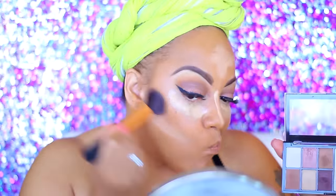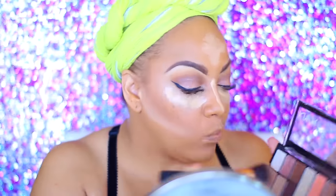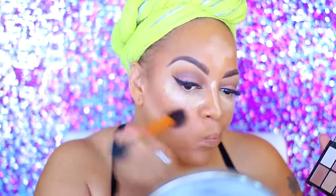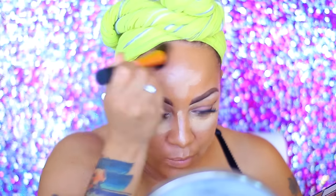So I'm just going to let that dry in, and while I'm doing that, I'm going to place my contour, which is the NYX Go-To palette with my little fake Real Techniques brushes. I love these brushes. I don't really care if they're fake or not. They work and they serve a purpose. So, you know, work, work, work, work, work. I'm telling you girls, OMG, this is like the best brush ever, okay? And if you haven't seen the video for the brushes, make sure you do. I will post the link for you guys down below. Just contouring my nose, chiseling out my nose a little bit there.